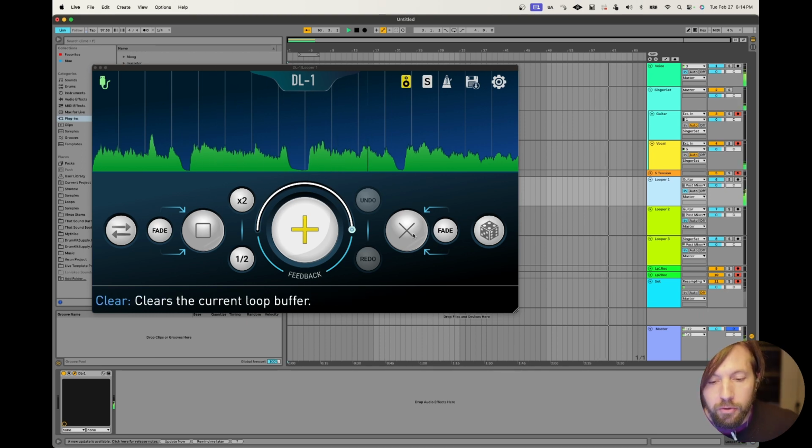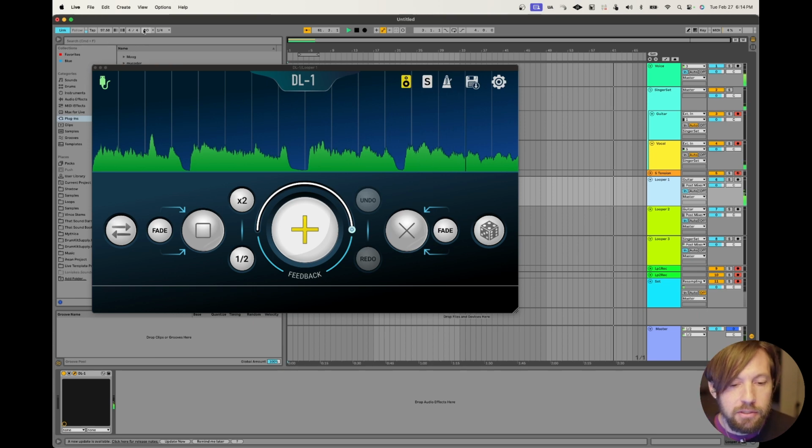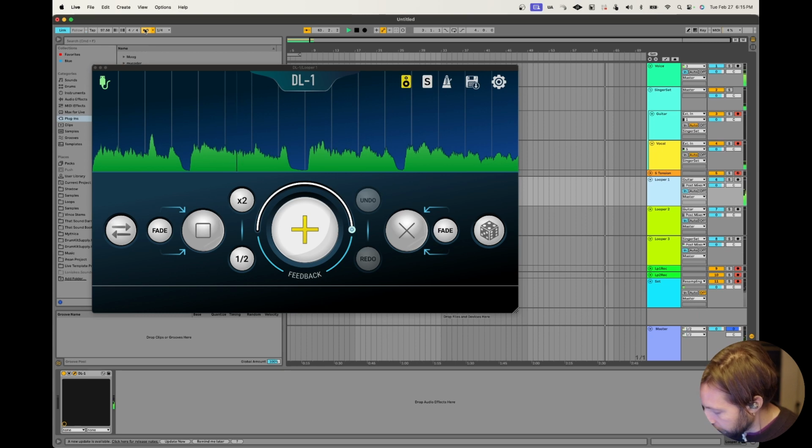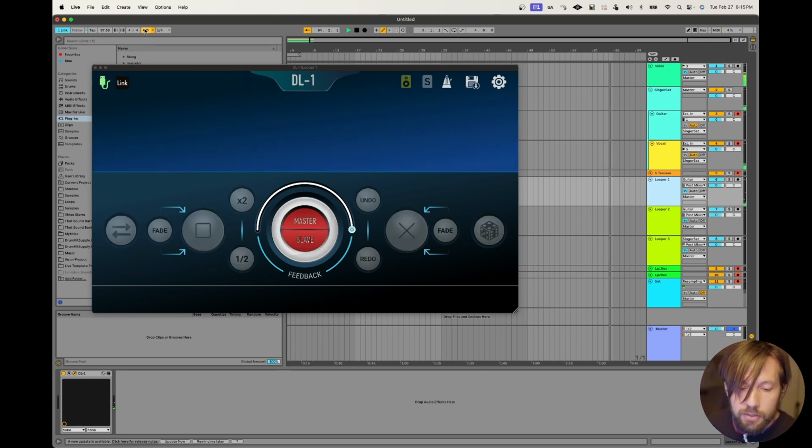Now, one thing to note is that if we are listening to the Ableton metronome, it's not going to stop when we want to define a new tempo. So let's say we go into master mode. What that means is that now we've got this annoying situation where we definitely want to define a new tempo, but we have to hear this existing tempo. And so most of the time I like listening to a click track because after the loops are defined, I just want to make sure there's something that I can go back to that's like, this is the grid that we're on.